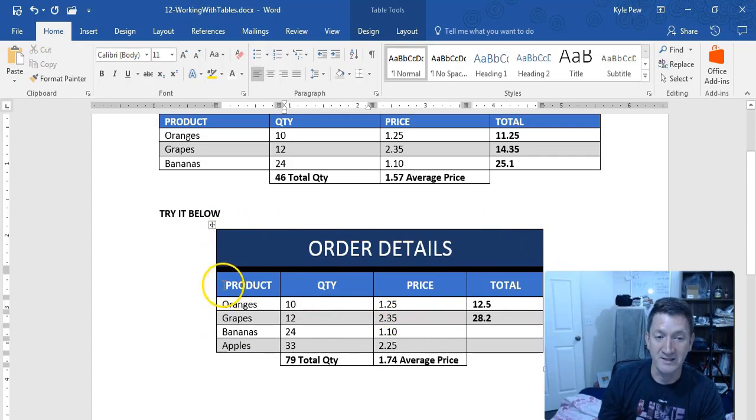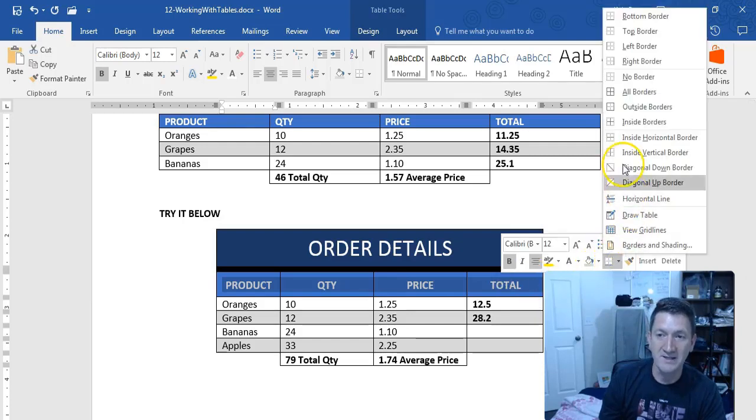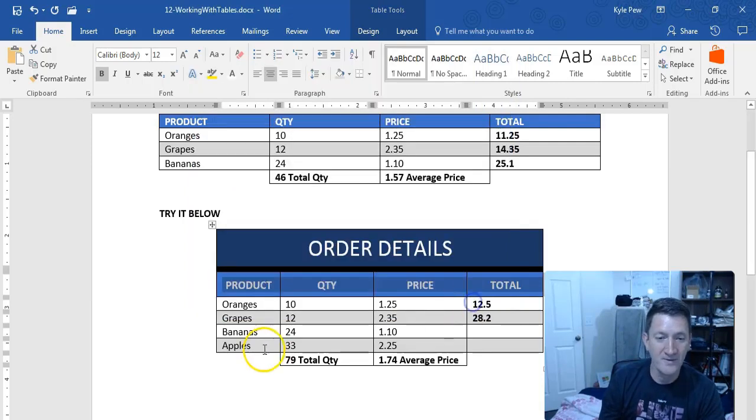So again, you select a cell, or you can select multiple cells. I can grab all of these here, get into the borders and shading. Got some defaults in there you can pick from, or you can go down to borders and shading, and you can set it up yourself. So try some of this out. Get in there, select a cell, get rid of some of the borders, just zap them completely. Try changing the thickness of some of your borders, change the colors. Again, it's preference. You decide what's best fitting for your table and for your content, and ultimately, what's going to make the readability of this table and its data go up for your users.